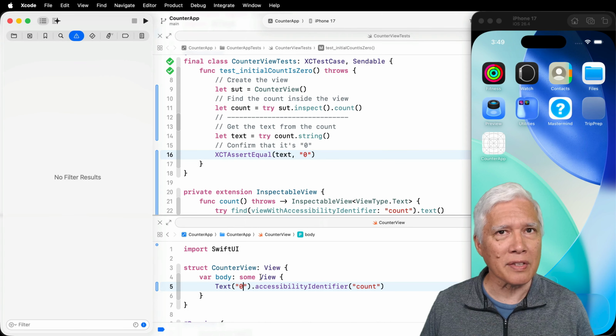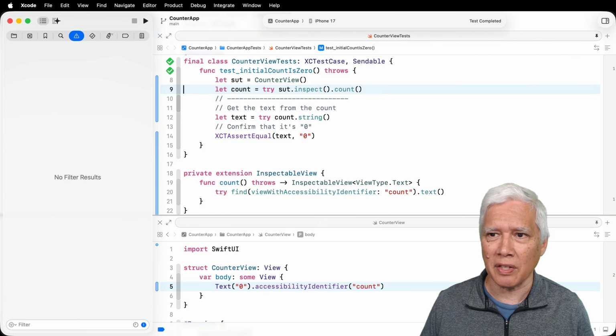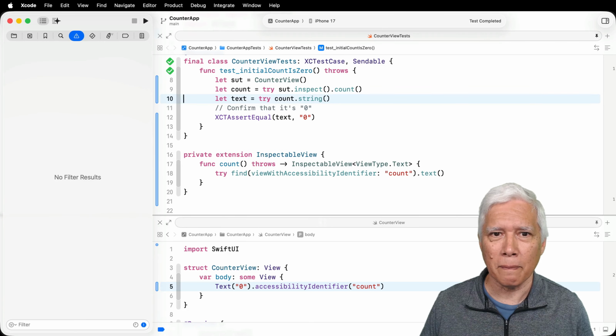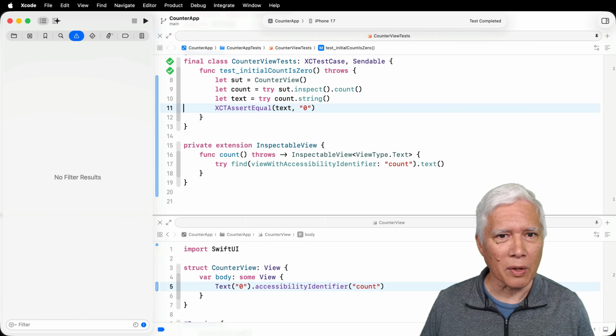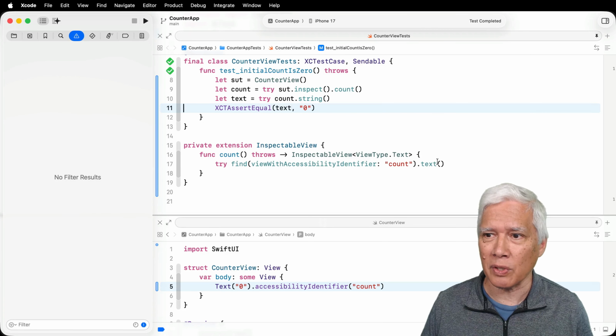Now let's also look at the test code. We've turned the comments into code, so let's delete the comments. What else? We're more likely to deal with the text of the count than any other attribute. So let's change the helper by having it return a string.